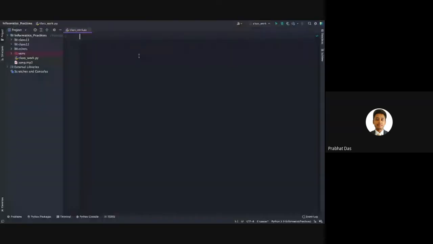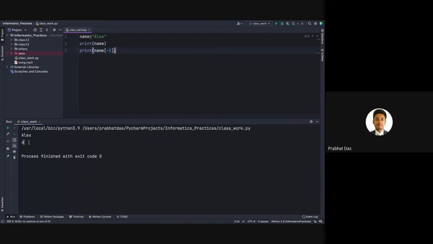Okay. So yes, let us have a variable name and let us store our string. In this case, I will store the name of a person, let's say Alex. Okay. And in the next line, I need to print the name. So here the name will get printed nicely. So what if we give a negative index? Let's say I need to print the last character, so in that case I can give -1 over here. The moment I execute the code, you can see that the moment I pass -1, we get X over here, right? That means it is able to fetch the values with the help of negative indexes.